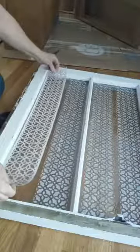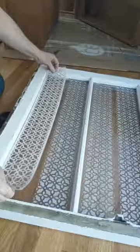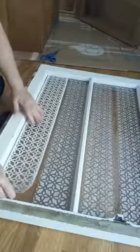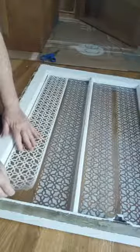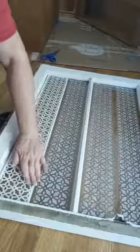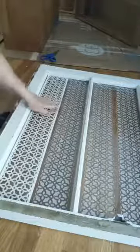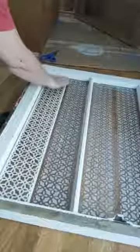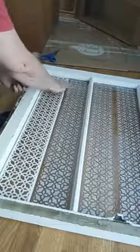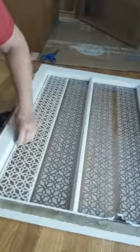Trying to eyeball it here, see if I can get it even on the glass. And this is all you have to do. Just make sure it's flat. That looks flat to me, so now all I'm gonna do is just tap it down. Super simple. It is all down. It's all down.